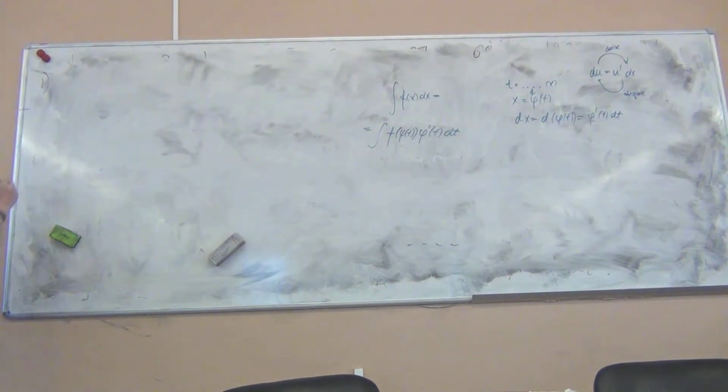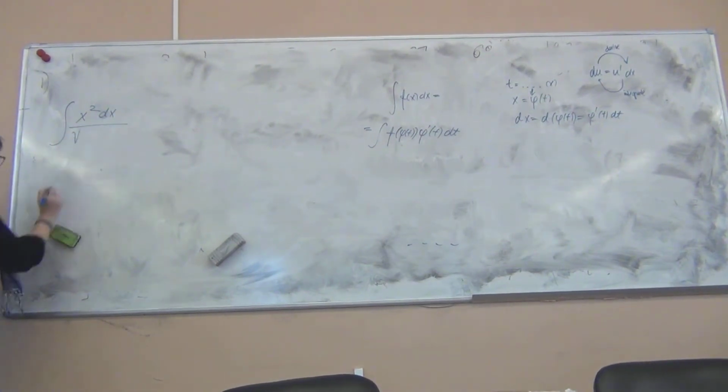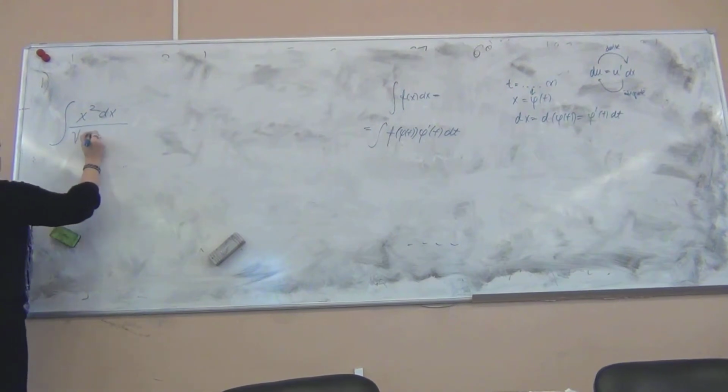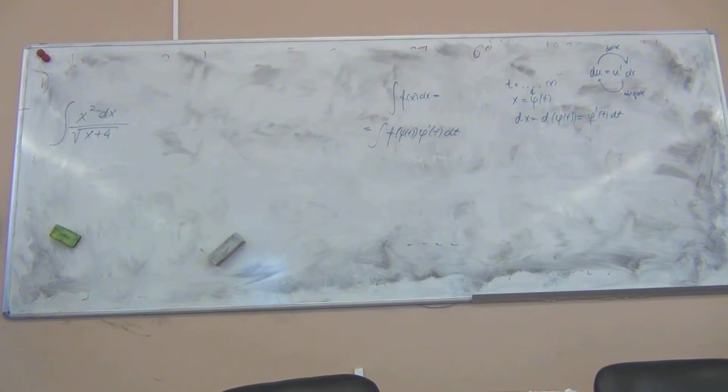Next example, all right. x squared dx over square root of x plus 4. Again, something that looks bad. We can't really integrate it the way we did last time on Tuesday, because I don't see the derivative of this anywhere. I really do not see the derivative of x squared anywhere. It's under the square root, under the radical, but it doesn't make things easier.